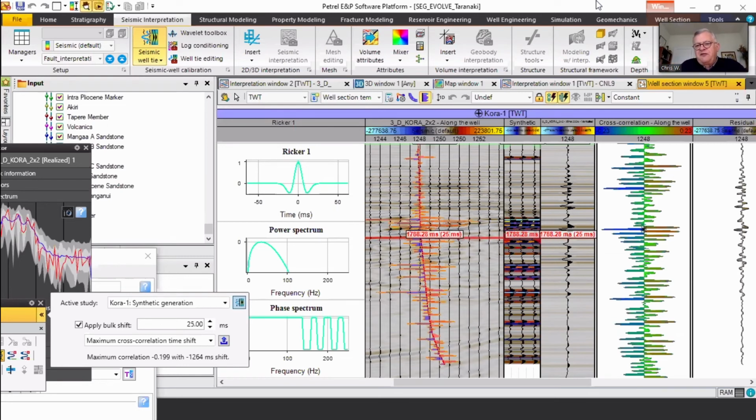It has to be physical. If it's a quiet area, the velocity should be increasing monotonously. And on the display after the tie, if you see a big departure from the velocity, it means that something is wrong. So you're on a good track, but keep on improving this tie.